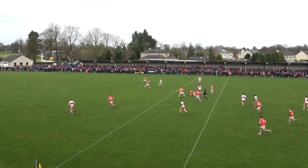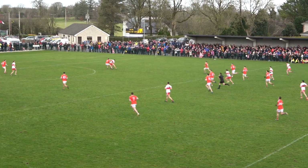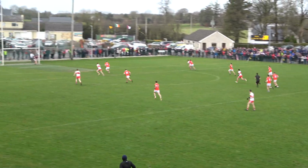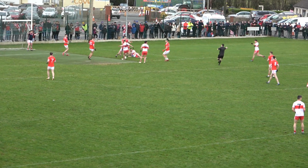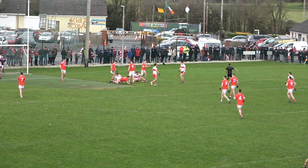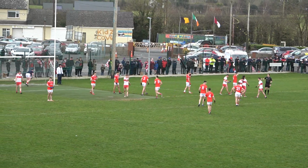Keneally comes forward with the ball, held up by Fitz. Mikey Cullen back helping out. Well done, Mikey. Ball is played inside towards Morta. Morta wins the ball, Cullen taking the mark. He takes on Lukey. He bursts it inside. The referee has the hands up, and he's going to give it a free here. And Lukey could be in a bit of trouble here. CJ's already in the book. He's marking a handful. It's not easy.